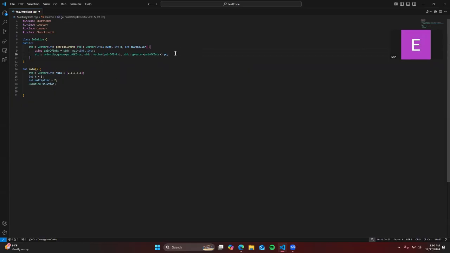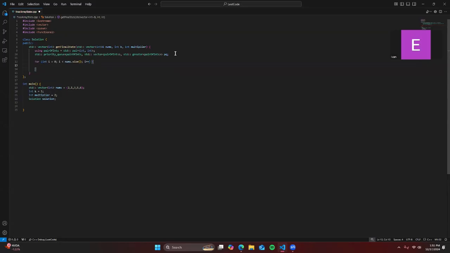After this, we're going to initialize the priority queue. So we have i equal to 0, while i is less than nums dot size, i plus plus.